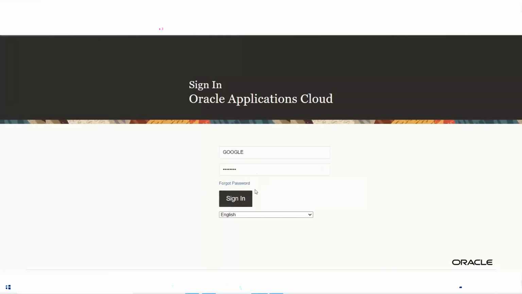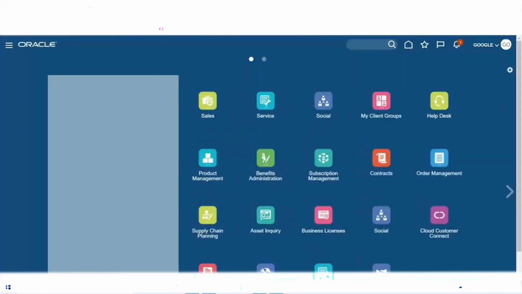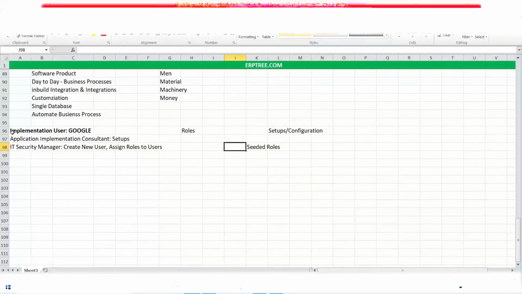Sign in. Okay. Now we are here as a Google user. Fine. So to Google user, we assigned application implementation consultant and IT security manager.